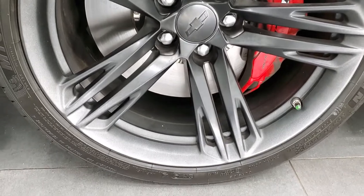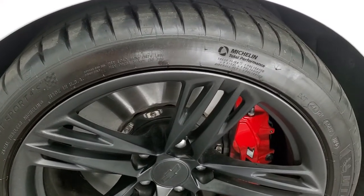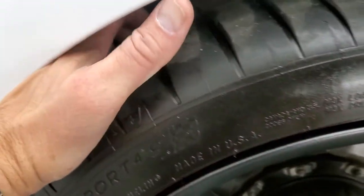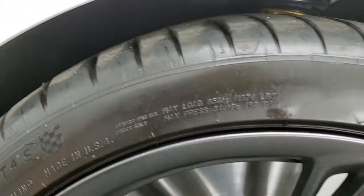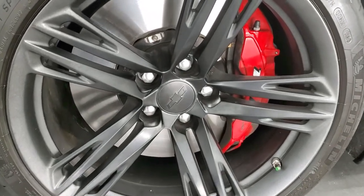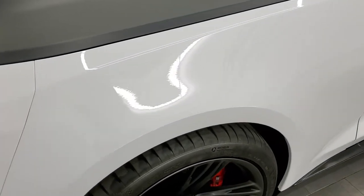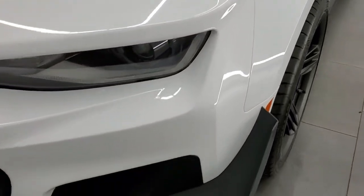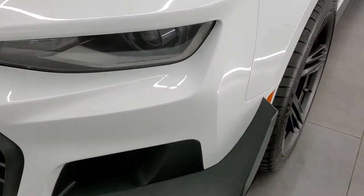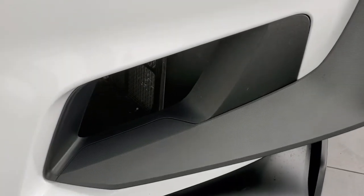This one comes with 19-inch painted alloy rims and they are in excellent shape. It has Michelin Pilot Sport tires — these are 305/30 ZR19s in the front and they have almost all the tread left on them. It comes with the ZL1 1LE Brembo brakes, so heavy duty brakes and big rotors. The front fender is in excellent condition, no dents or dings. You get the front lower valence or splitter, the canards on the side for added downforce, HID headlamps, LED running lights, and the big air induction right there.